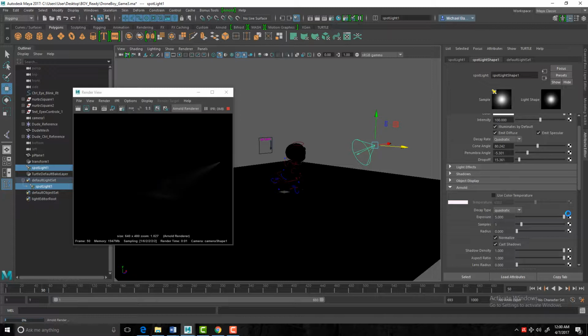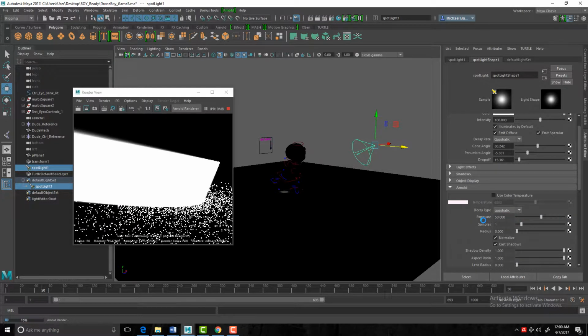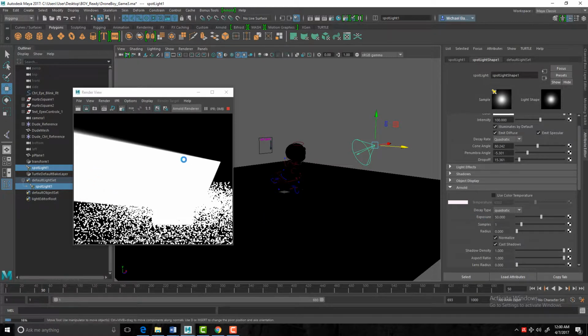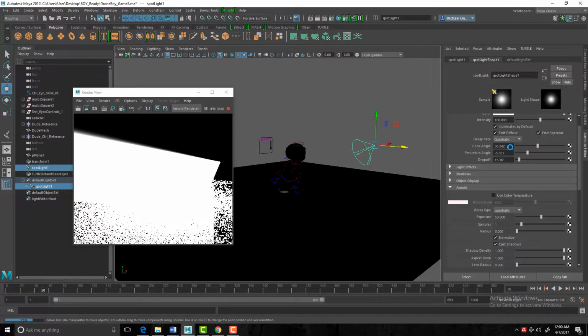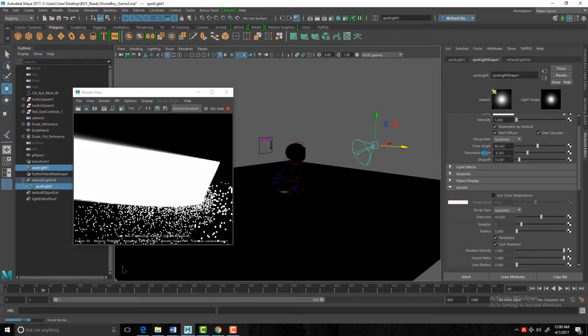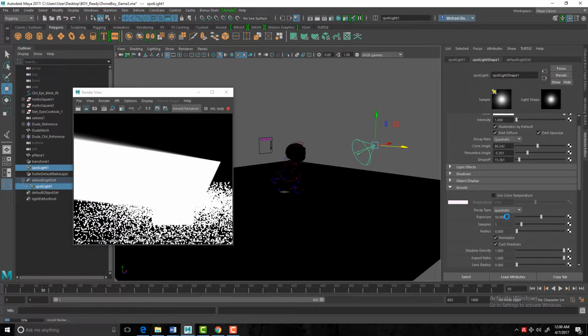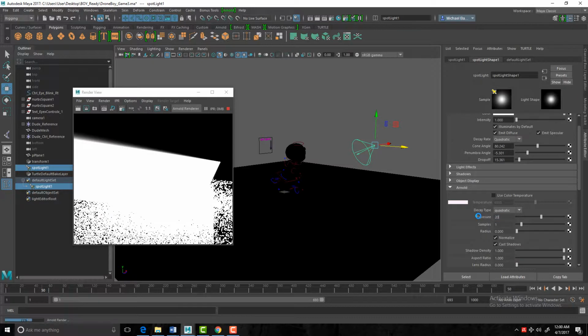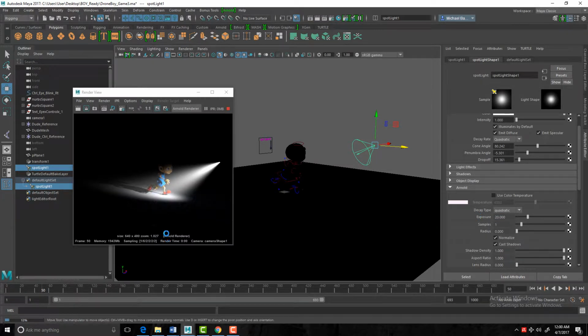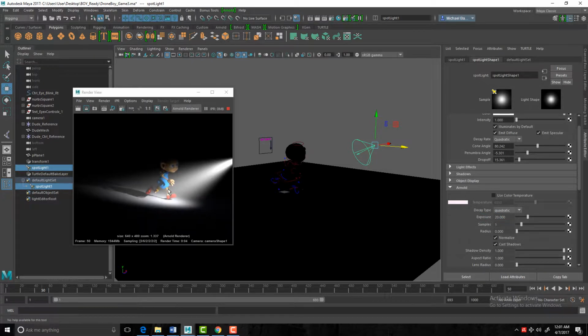There, now we're starting to see it. Bring the exposure up to say 40 or 50. Okay, now you are seeing it. Drop this one down, just down to 1. Now we'll play with this one, back down to say 20. That's better. So I've just adjusted the exposure down inside the Arnold tab here, and now we're starting to see the light kicking in.